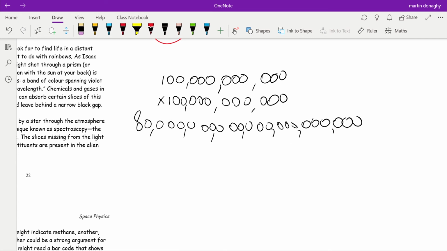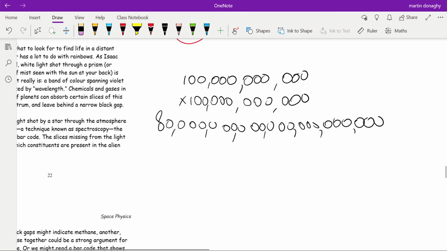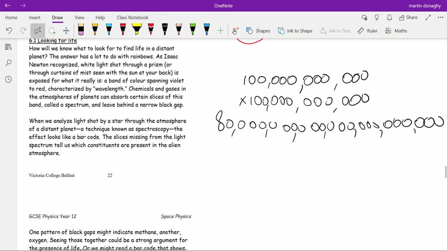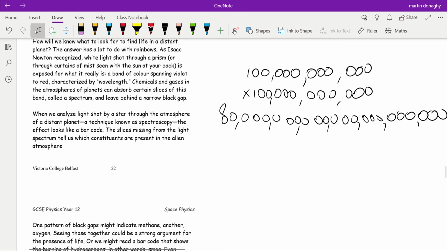And with those huge numbers, for a large proportion of those planets the conditions are going to be ripe for life. They're going to be the correct distance away from the star so that it won't be too warm and it won't be too cold. The chemicals are going to be right there. So we just think as scientists, it's very likely there will be some form of life, even if it's just bacteria or plant cells, some form of life out there.